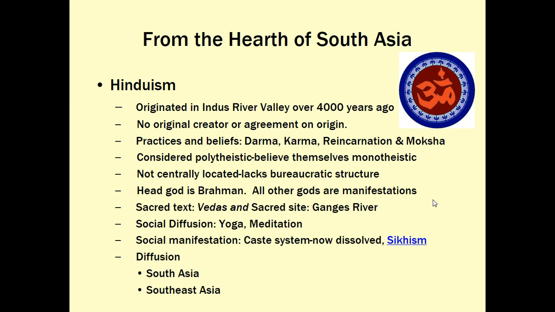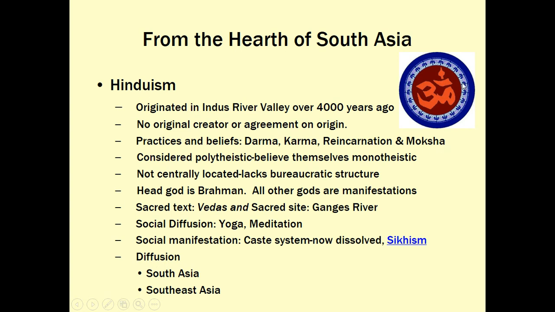Okay, let's go to the beliefs and practices. And again, I'm going to tie the beliefs and practices with the social diffusion and manifestation. So we're going to pull all of these things together to close out our Hinduism conversation. Okay, so some of this you've heard of, and some of this you may not have. The beliefs and practices are dharma, karma, reincarnation, and moksha.